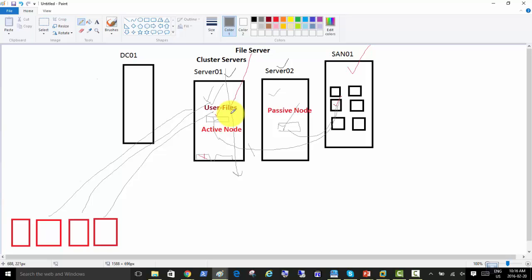So you can say that the LUN could act sort of like a cache. Yeah, so the LUN would be the actual physical disk that is somewhere else. You just have a connection that you need to redirect to the passive node, which has now become active because the first node crashed. The second node has become active.